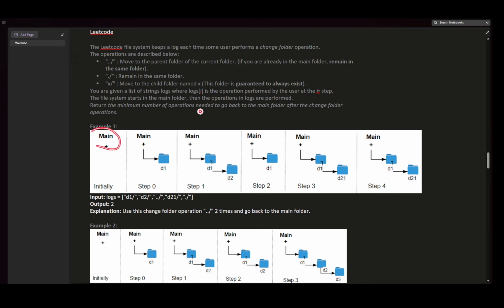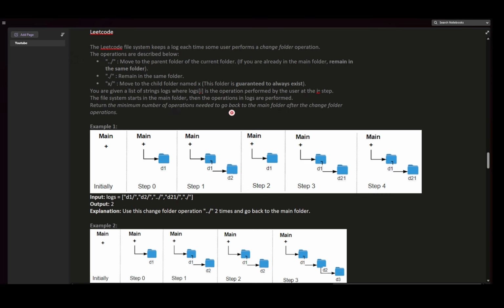The operations are performed, and return the minimum number of operations needed to go back to the main folder after the change folder operations. Basically, when we perform the given operations, we have to return the maximum depth, meaning the minimum number of steps to go back to the main folder. That's the requirement; they are asking for the number of operations.